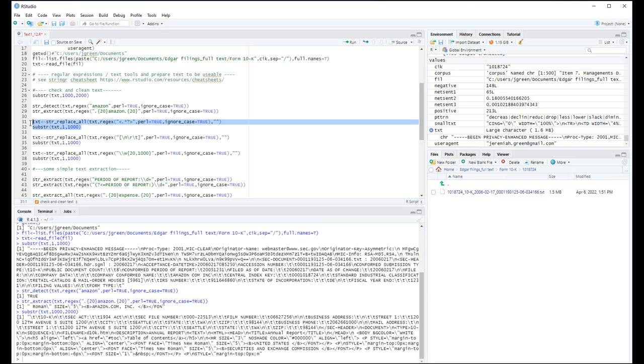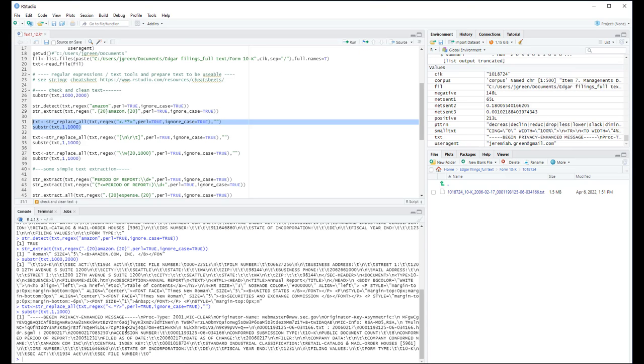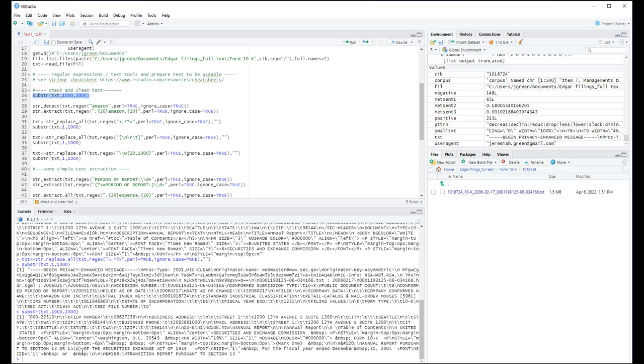So we can do this and replace it. I'm replacing the text where it is matched to this with nothing, so I'm stripping out anything that matches this pattern. Then we can look at it again, and it looks sort of similar. That's because I didn't clean it out. So let's try this again up here where I changed it. Notice we didn't get rid of all of it, but we got rid of some things.